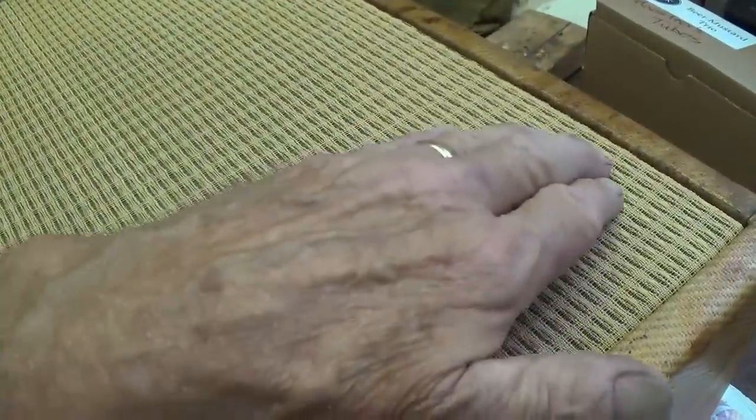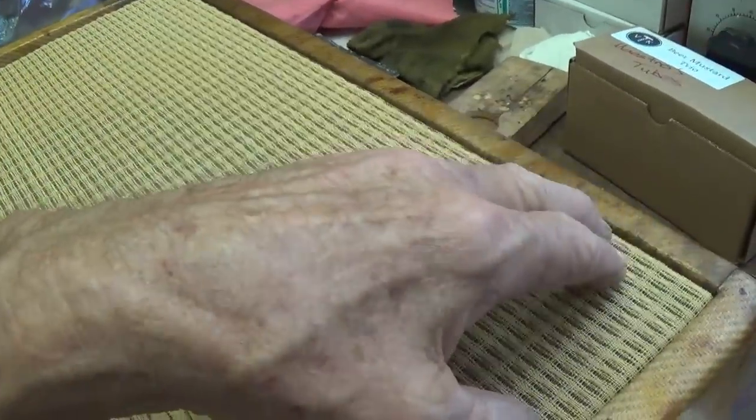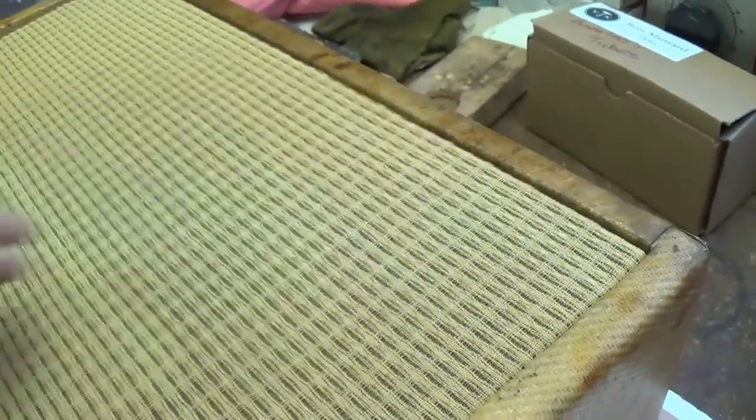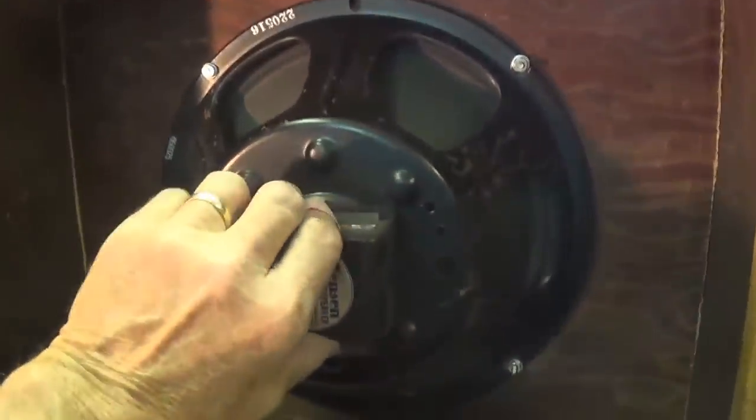Now let's install those 8 nuts and washers to really secure the baffle into the cabinet. All right, all 8 of the studs holding the front baffle are securely bolted down, and now it's time to install the speaker.